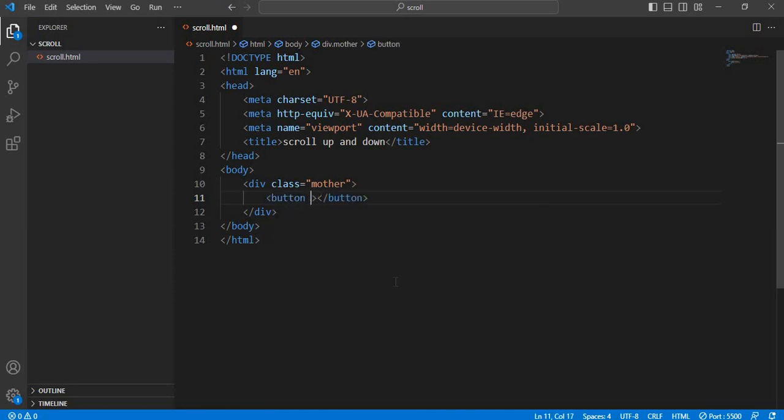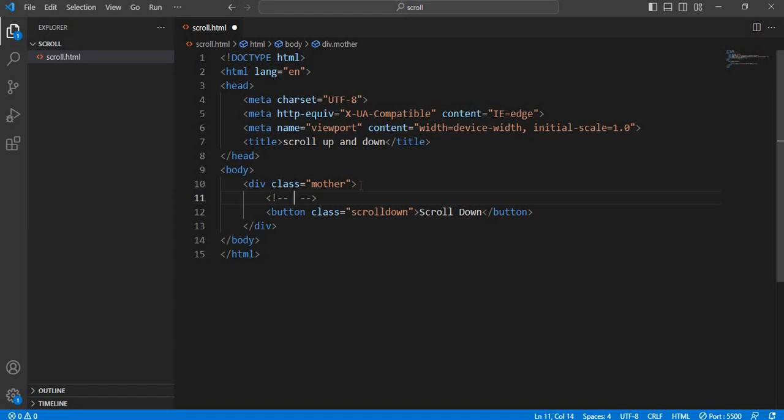I'm going to give it a class of scroll down. Then inside this, I'm going to say scroll down. I'm going to comment this for better understanding of my code, or for later reference.